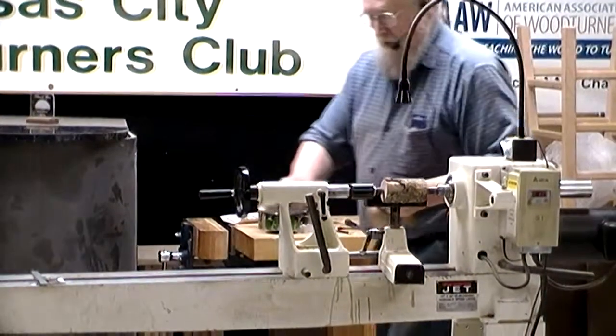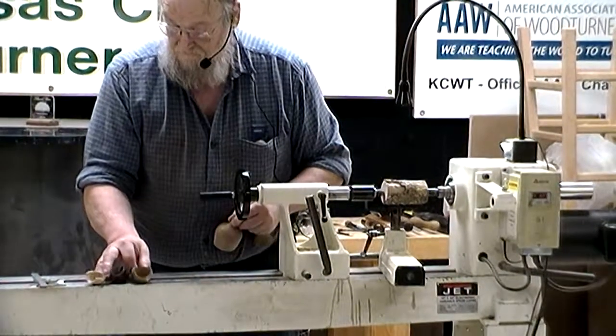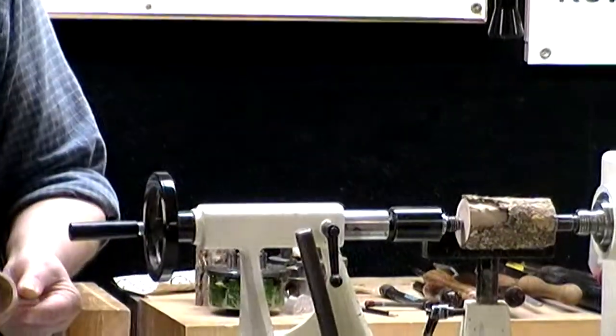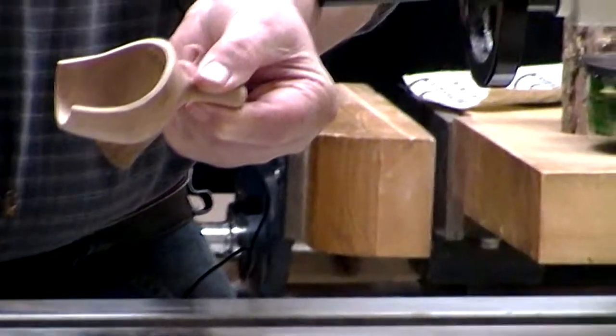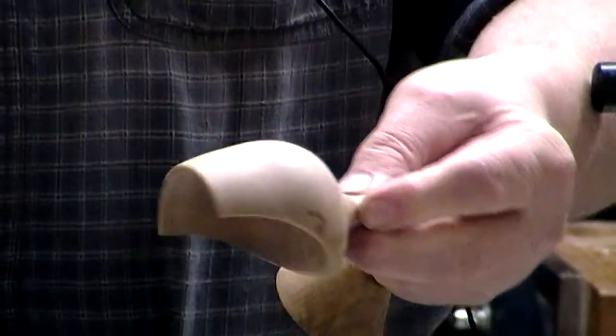Now, when I used to make scoops all the time, this is what I made. This is a goblet where you cut the foot off and then slice the side off. And this is real functional. This is how my cats get their cat food. I think it's just about the only thing that I make that I actually use.